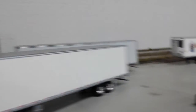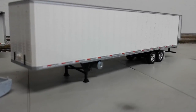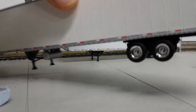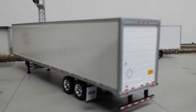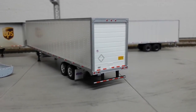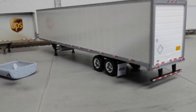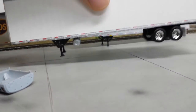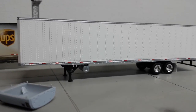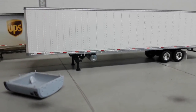In this trailer I made, I used Walthers Undecorated - it's a 48 footer. I wanted to represent the ones I see on the trains. I don't know who owns them but they're white and they have roll-up doors, so they're some kind of door-to-door service. I used A-Line's roll-up doors, and then I made my own mud flaps and the Herpa Super Singles, and then an A-Line fuel tank. This is representing a utility trailer - a new one. You can always tell a utility trailer by the landing gear, so I used A-Line's utility landing gear.